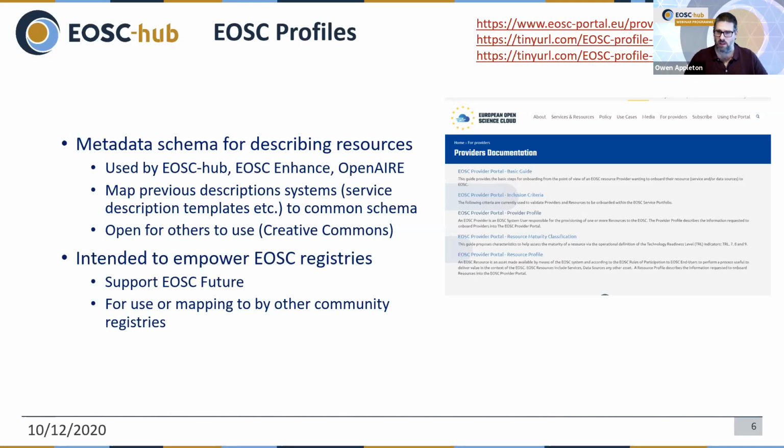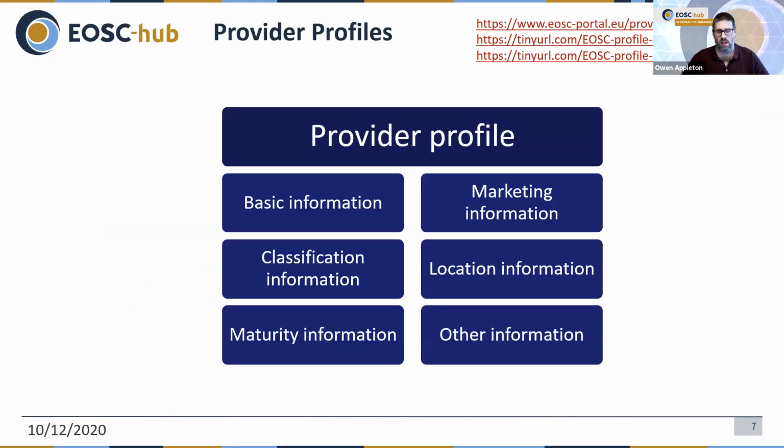We're going to have a little look inside, although not in too much detail. These are basically just the sections of the provider profile. This is the first thing you have to fill in. Basic information is your name, who you are, some description. We also allow for some marketing information. So what do you want to tell people about what your organization does? I think this certainly is useful for people in selecting organizations they feel they can trust to use their resources. There's some classification information about which scientific domains you work in or which kinds of resource you provide.